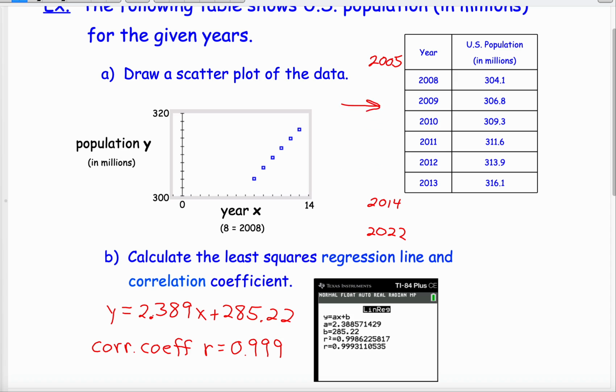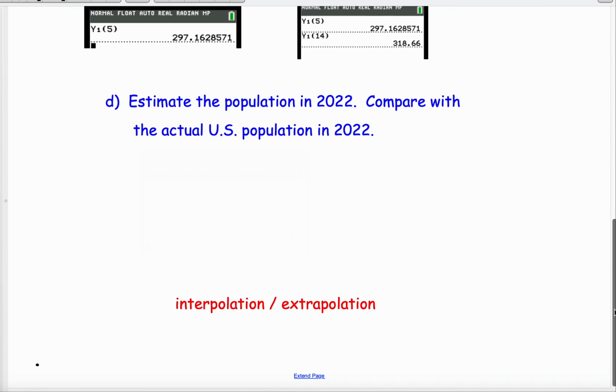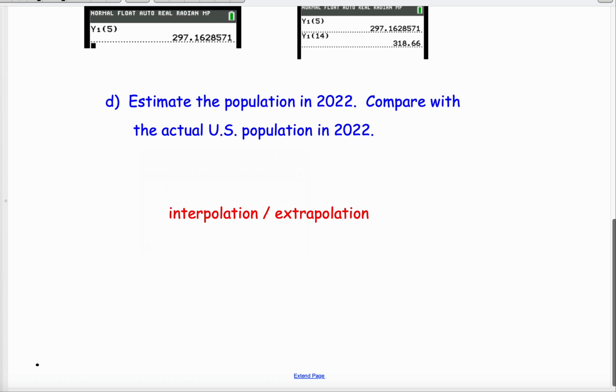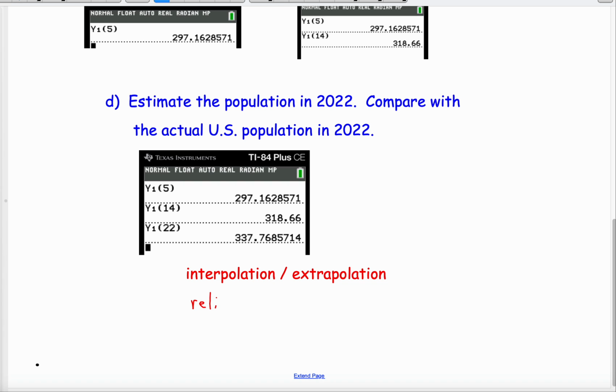Extrapolations are generally considered to be unreliable when we're using our least squared regression line because it's outside of our data. If, for example, 2010 was not in the table and we used our line to predict 2010, then that's called an interpolation. And that's considered reliable because it falls within our data values. So, interpolation, oops, I had my answer for there. Put it down here. Interpolation is usually considered to be reliable, but extrapolation is generally considered unreliable.